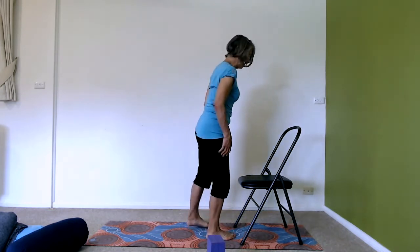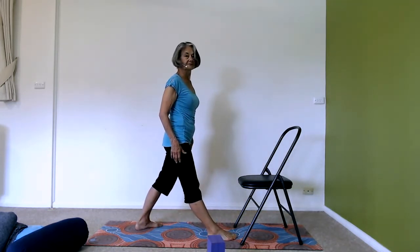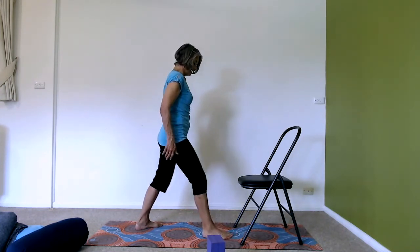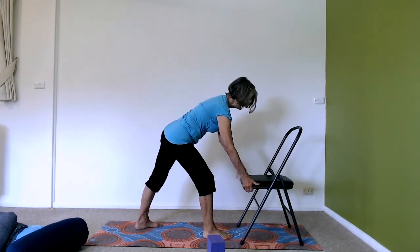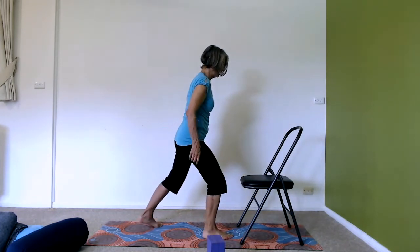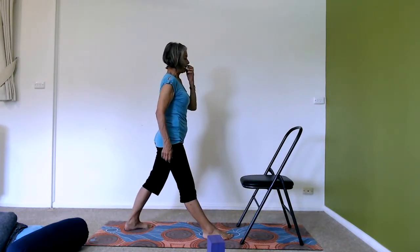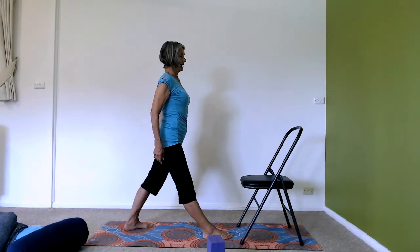And step right foot forward and left foot back facing your chair. Your right foot's not quite up to where the chair legs are, just a little bit back. And Parsvottanasana, square your hips and keep the back leg strong.